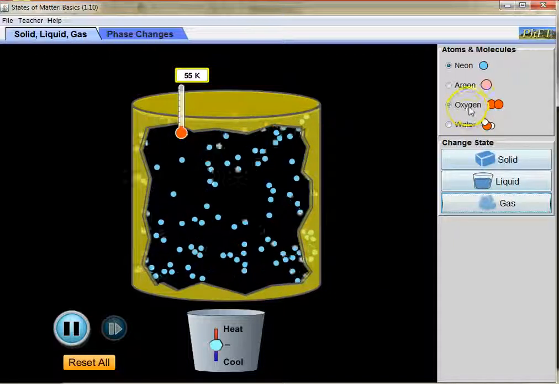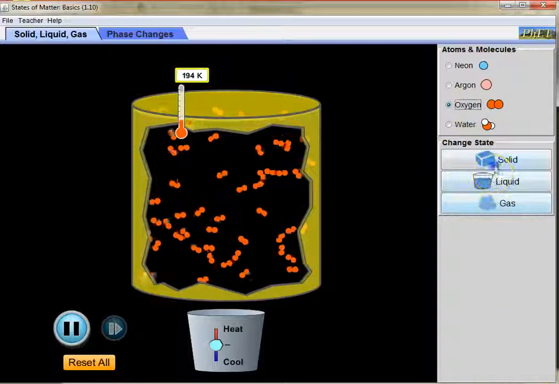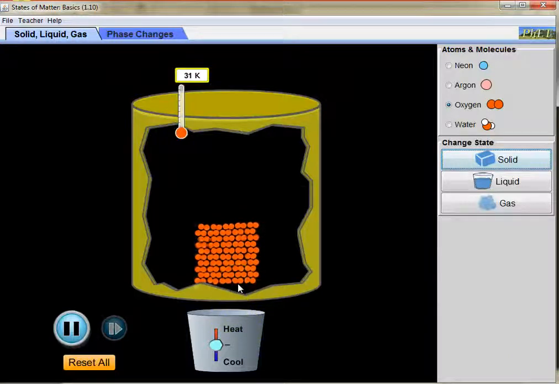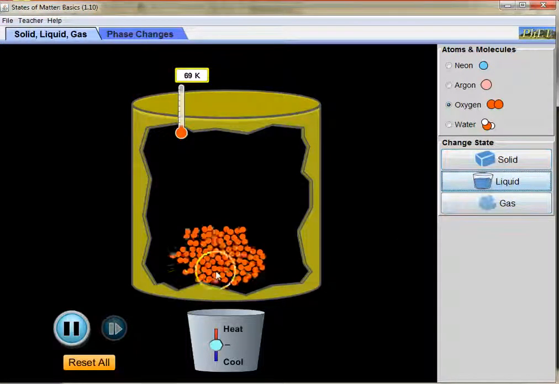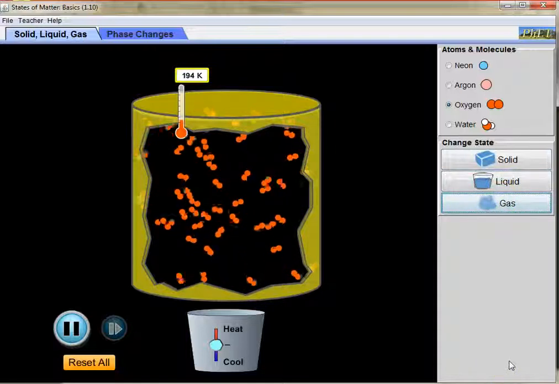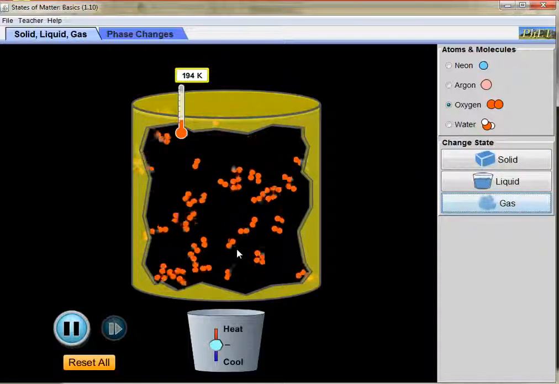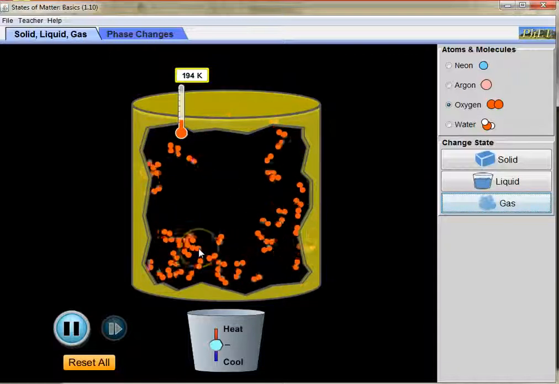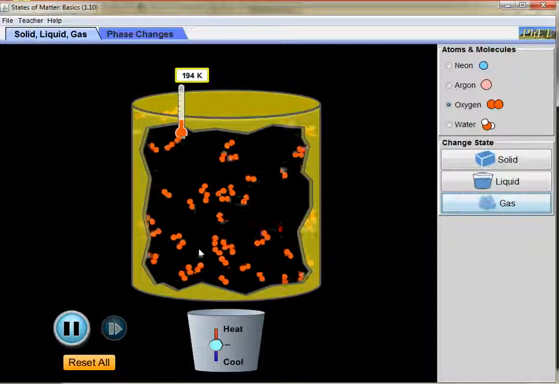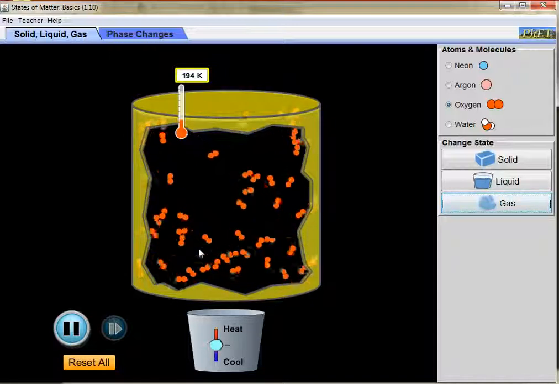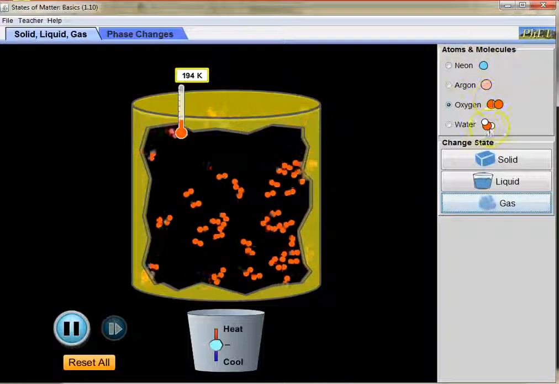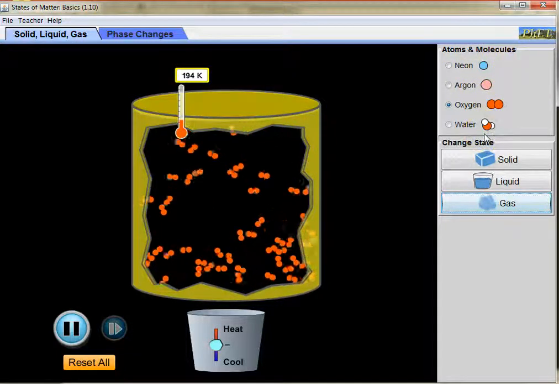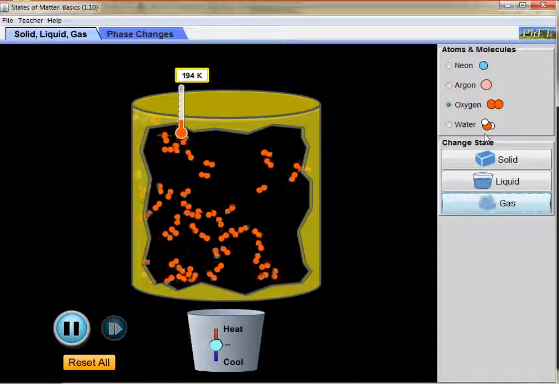Okay, you can do the same observation with atomic gases. Now you can change to oxygen, and you can see that instead of single particles, now you have a molecular gas. There are two oxygen atoms, but the observations are going to be the same. You can see liquid right there and the gas right there. This is oxygen gas, so instead of a single atom, you now have a diatomic gas. But all the other things that we learned about gases apply to any gas. You can talk about neon, argon, oxygen, or water vapor in the gaseous state. All those things apply equivalently.